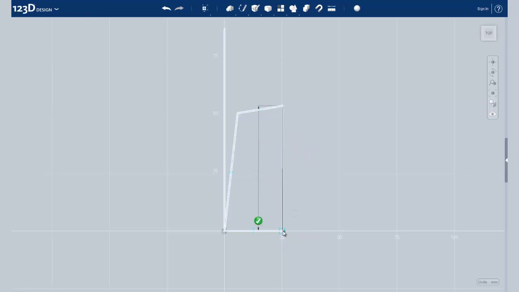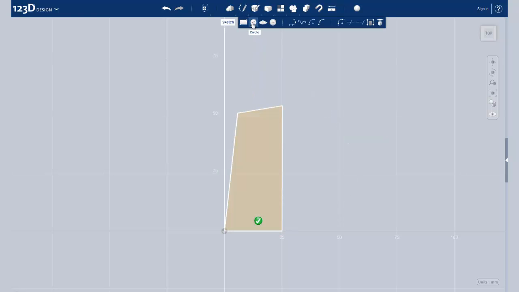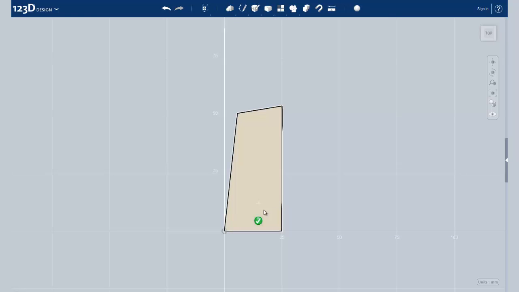To create the inwards curve on the bottom, I will use the circle tool. Select it from the sketch tab and then select the sketch again. The next click will place the center of our circle, so I'll place the center well below the center of our coin. Then set the radius so the circle overlaps much of the bottom of the coin.